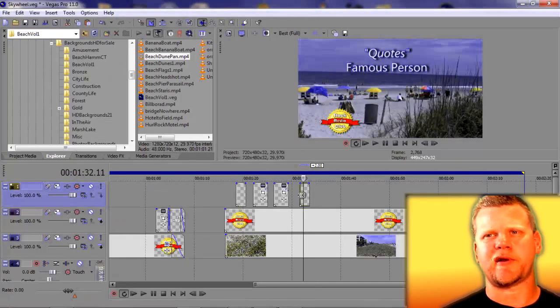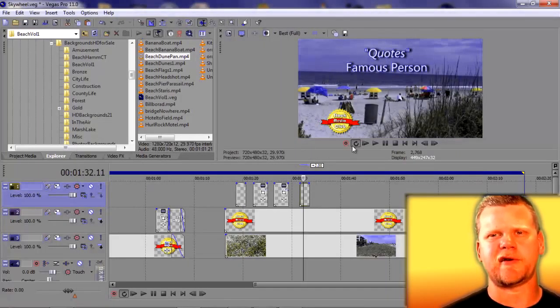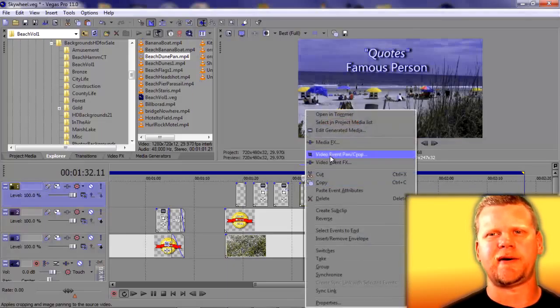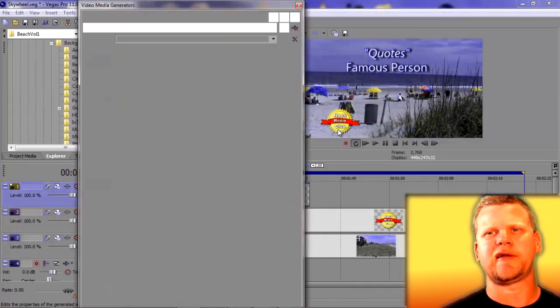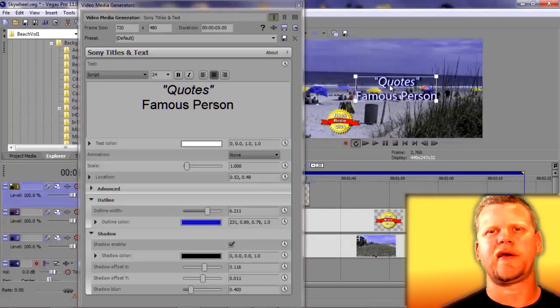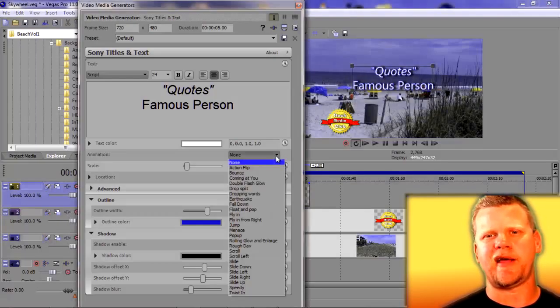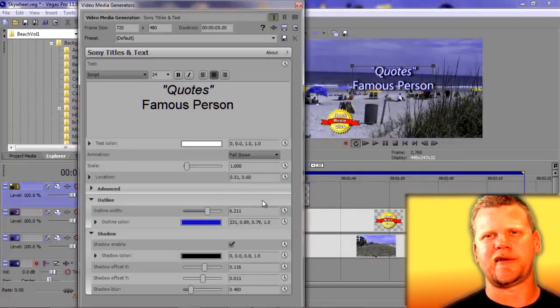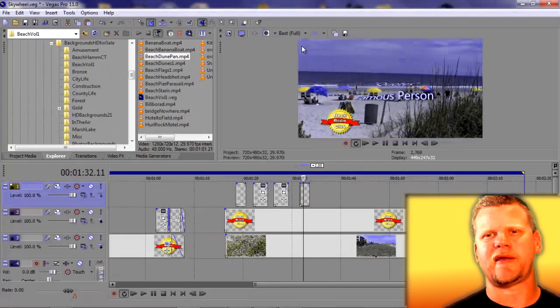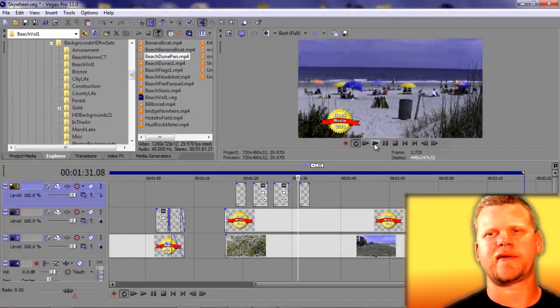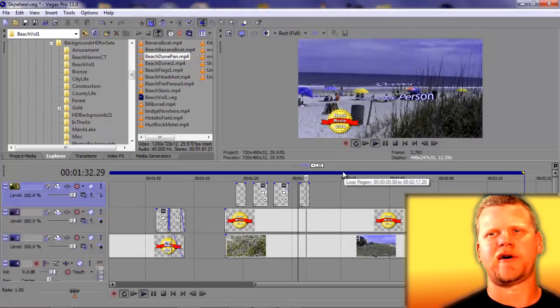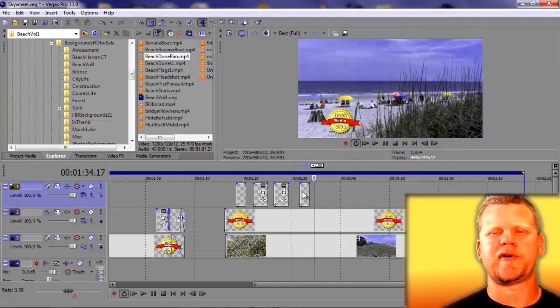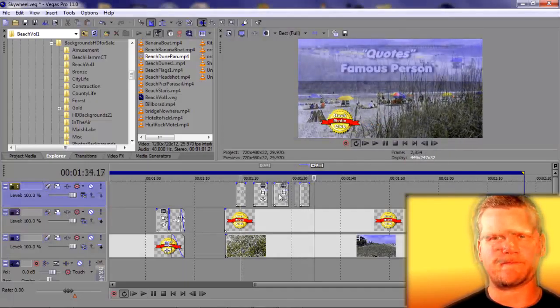Right, so that's what it looks like with the different fonts, and you can adjust the height. You can adjust where you want to put it. You can also have special animations that show it different things. Like, watch this. Watch when I do this, and it just falls down. Okay, you can have a lot of fun with this.